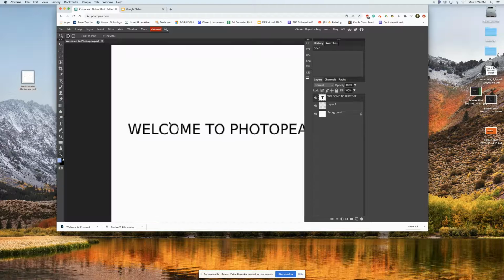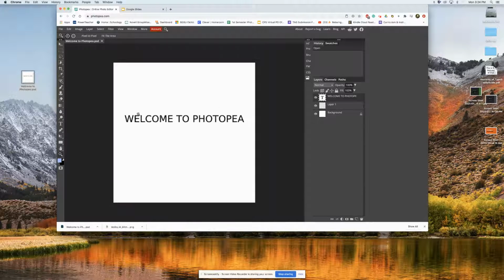Now I'm going to go ahead and zoom out, and I'm going to give you a quick overview of where things are in Photopea. Photopea looks just like Photoshop. It's almost identical. We have our toolbar over here on the left. So over here we have all of our tools. Now, if I want to use one of these tools, notice how I have these different options that come up. Each tool has its own set of options. This section up here, since this is where we have our options, is called our options bar.